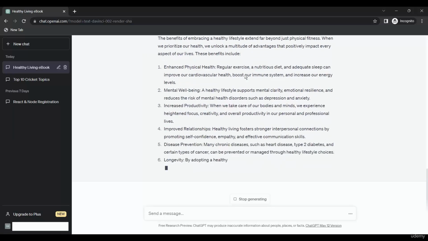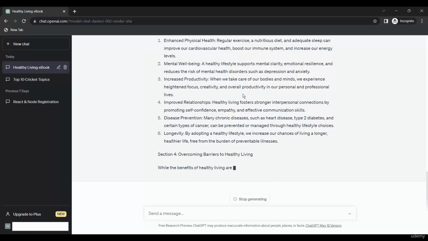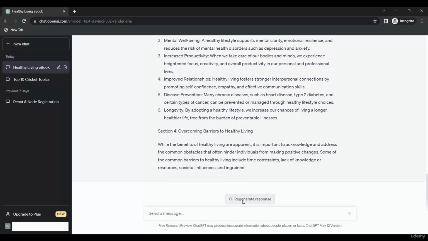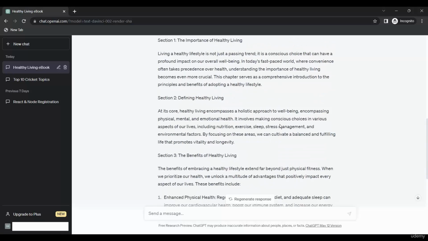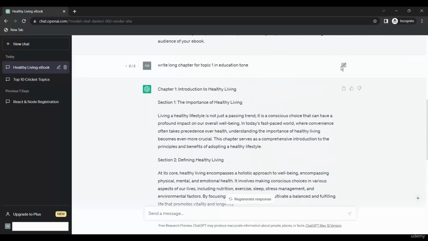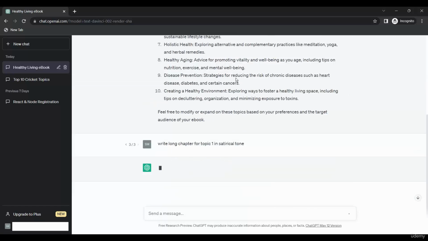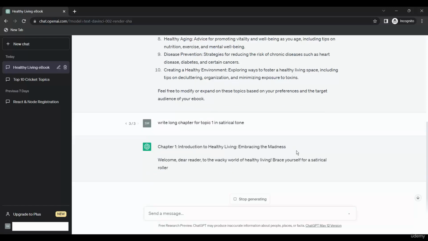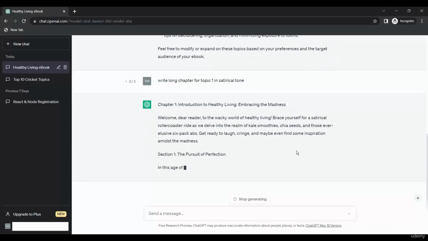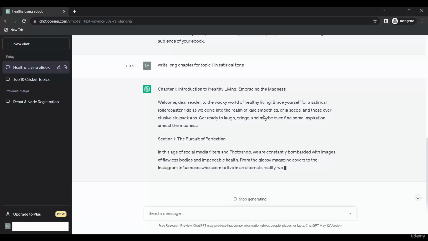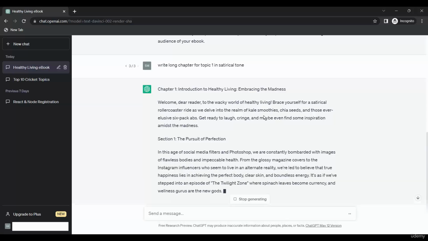So let me stop generating the response. You can have a look at it. And if we say, let us say this time, we want the reply in a satirical tone, okay, now it will generate a description in a funnier way. It is like using a small amount of comedy in your chapter description. See.